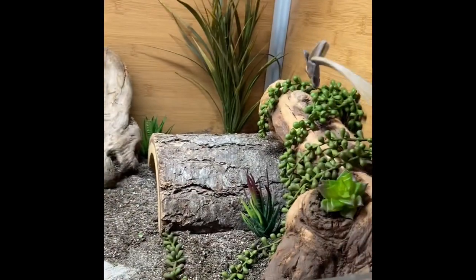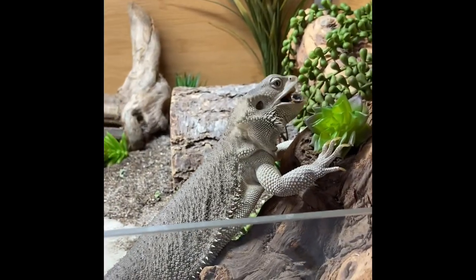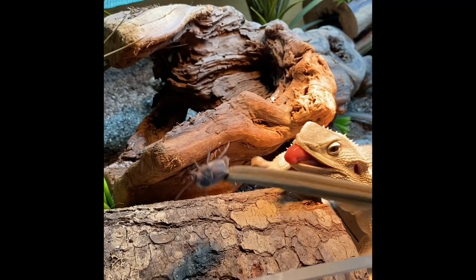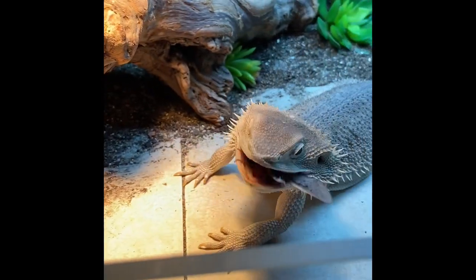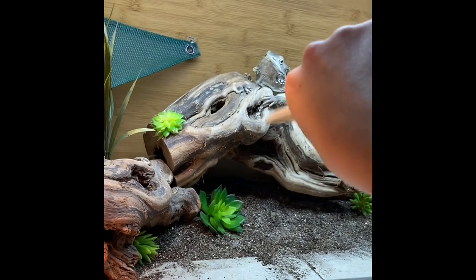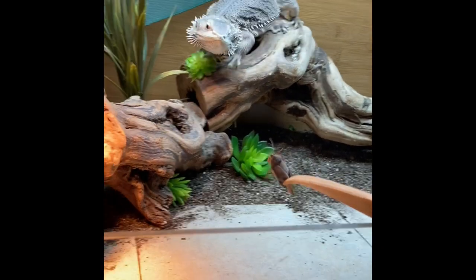Now we are on to the insect portion of this video, which is my bearded dragon's favorite portion of life. They love eating dubia roaches and all the other insects they get on occasion, but dubia roaches are their staple. What you're seeing me offer right now are full-grown male dubia roaches from my colony. The reason I offer males is because I have an overabundance of them and they're big enough for the bearded dragons to eat without any issue. They certainly love them — they don't care if they're boys or girls, as long as they're dubias they're going to eat them up.